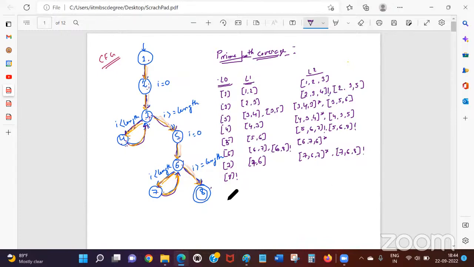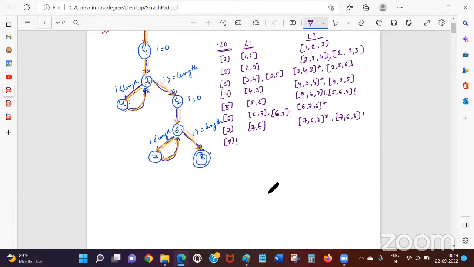Okay, so let me go for L3 now. So I want to write my L3. 1, 2, 3 is still open. So I can have 1, 2, 3, 4, but that ends, because if I want to extend 1, 2, 3, 4, again 3 will be repeated.